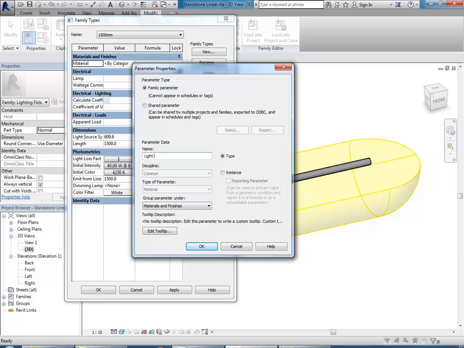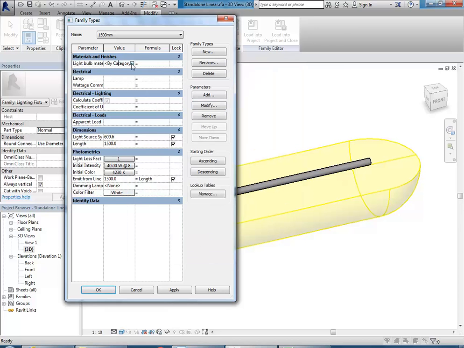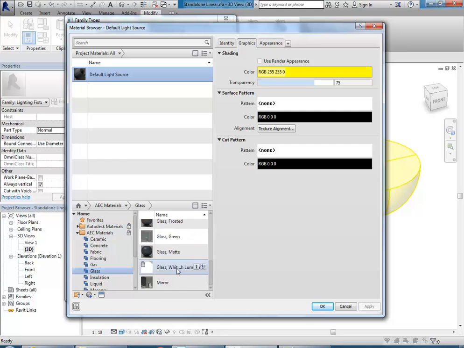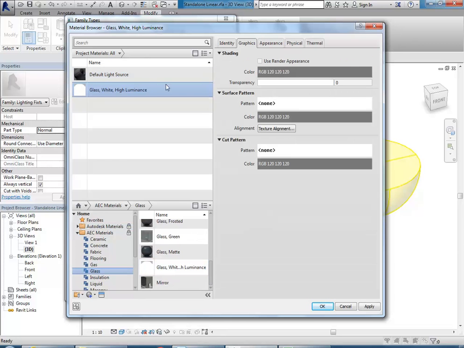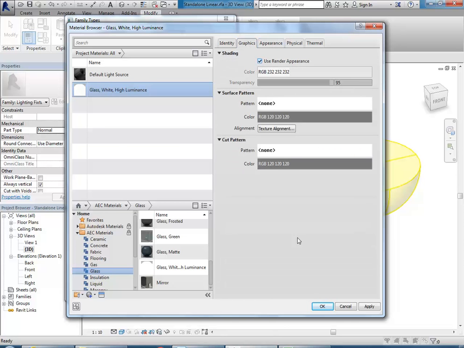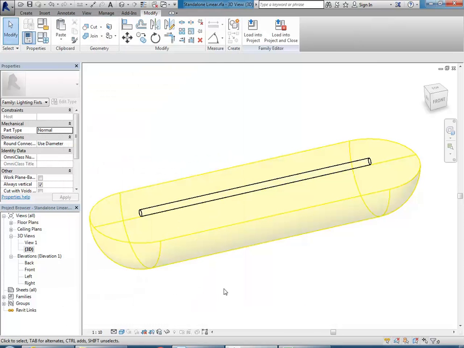Light bulb material, and then I'll change it to a luminous material. So it's just got a default luminance. There we go.